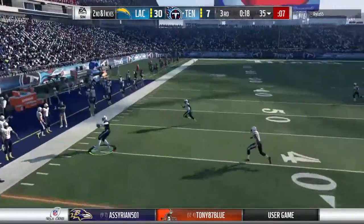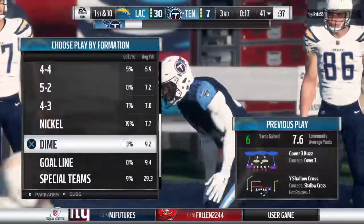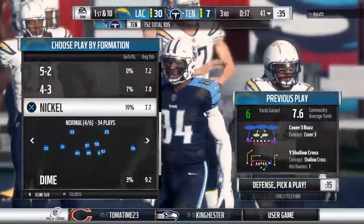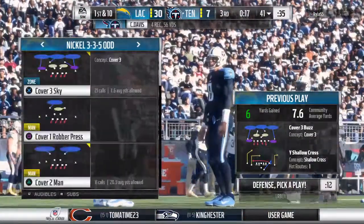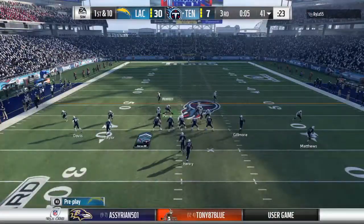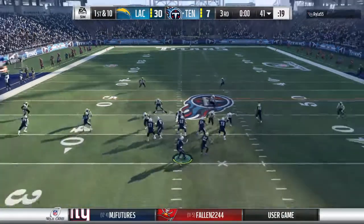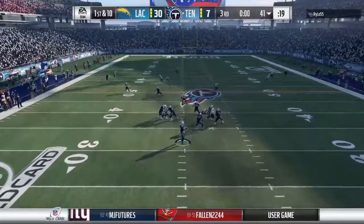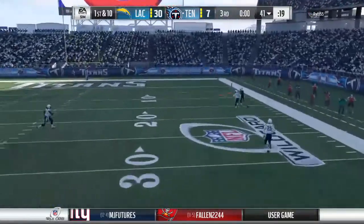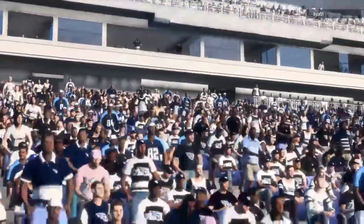Now a 2nd down throw for Mariota. And Davis with it left side. And he'll be out of bounds after getting this one across the 40. It'll go as a gain of 6 that time, and it moves the chains as well. So the offense has it 1st and 10. From the shotgun, it's Mariota. He's going to launch this thing way downfield. And that one incomplete. They try to sneak in a deep ball with the clock running down, but to no avail as time will expire on this 3rd quarter of play.